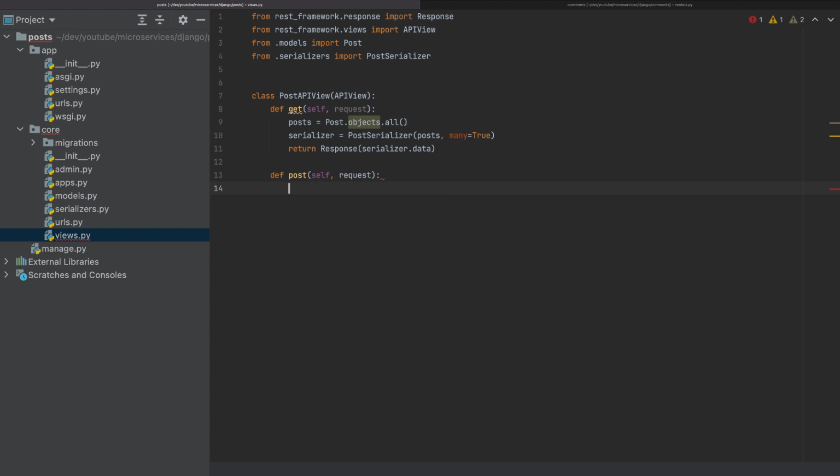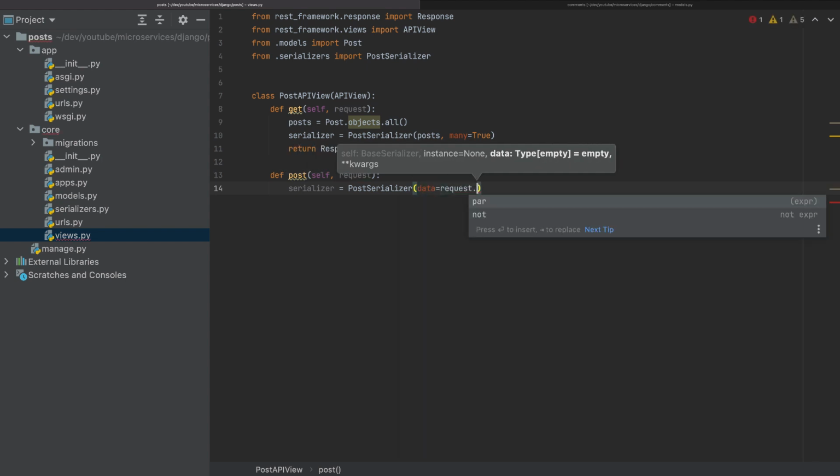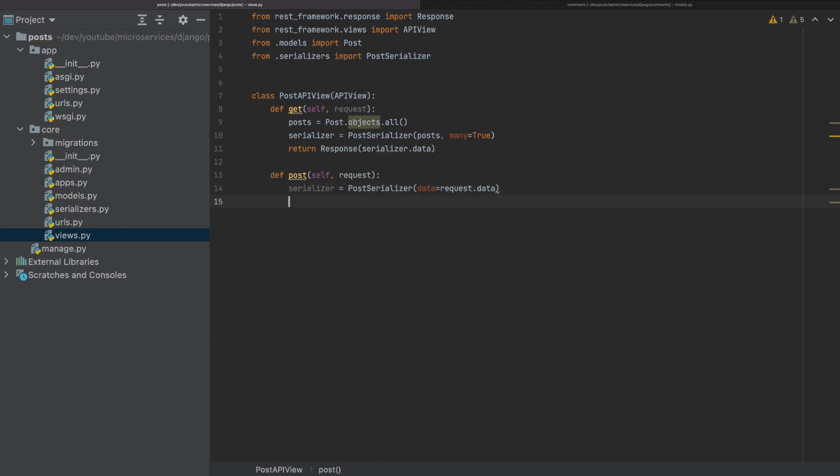So we will use again the serializer, which is equal to post serializer, and this time we need to pass data is equal to request data. So we will send the title and the description, and the post serializer will know those fields and it will create a post for us.